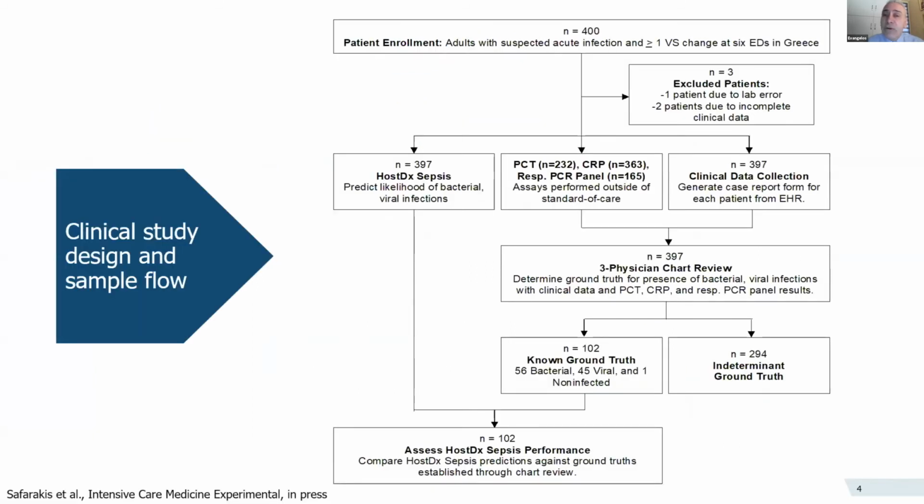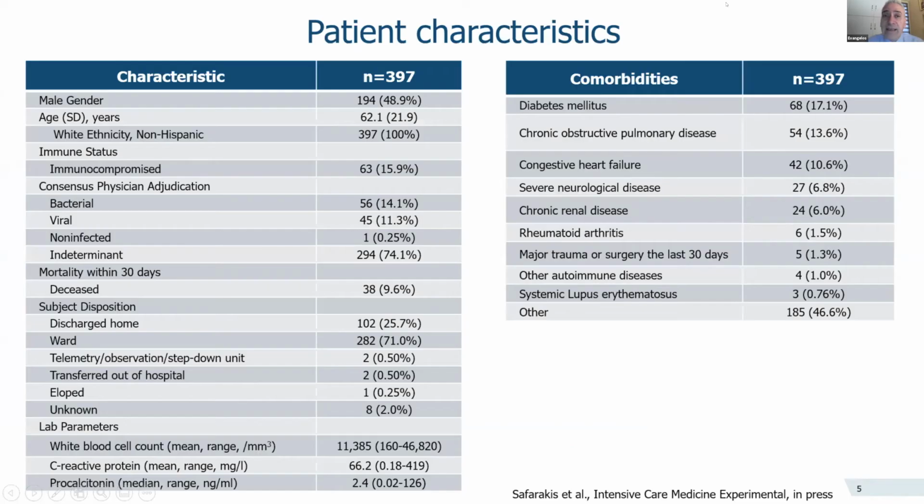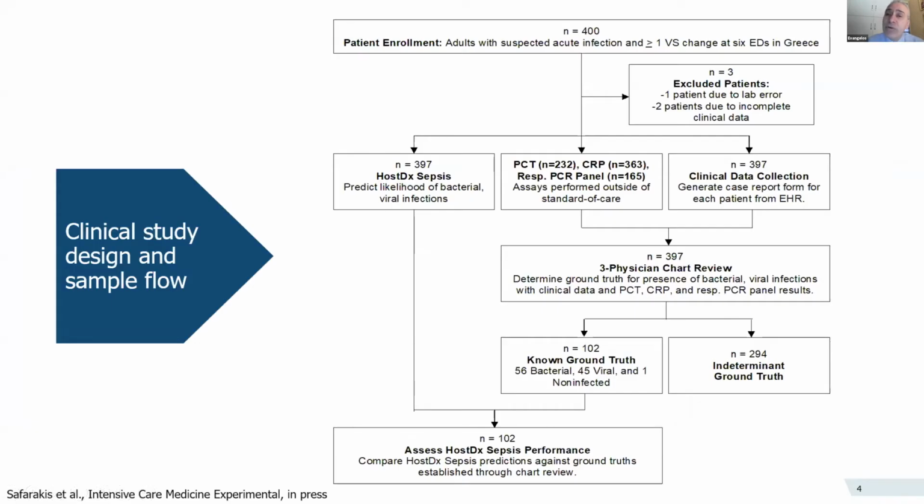So allow me to briefly acquaint you with the features of the study design of our trial. Originally we screened 400 patients who were enrolled in the emergency departments, and their case history was compatible with infection, but on top, they had a change of at least one vital sign. We excluded 3 patients, and we were left with 397 patients for whom the INSEP assay was conducted.